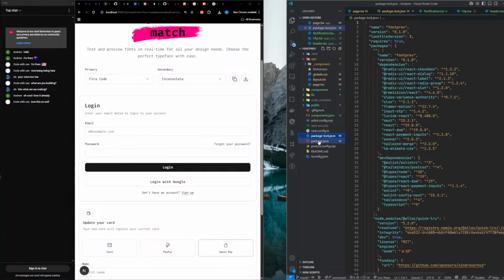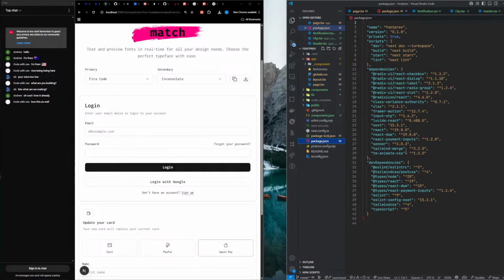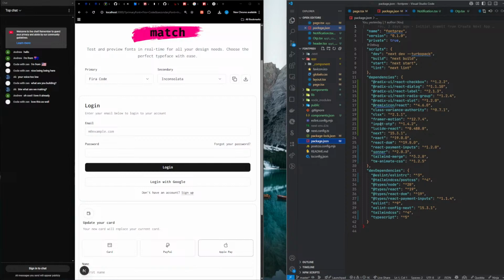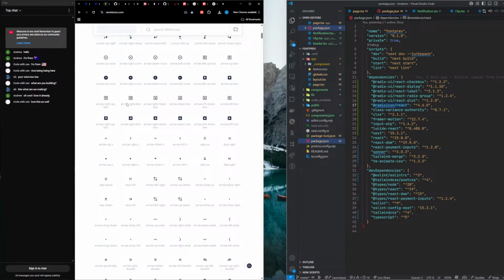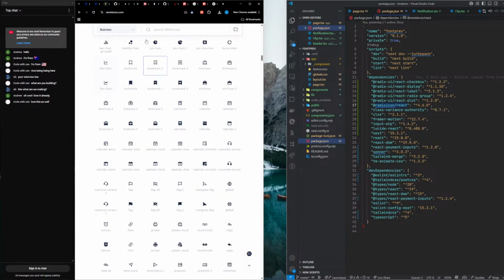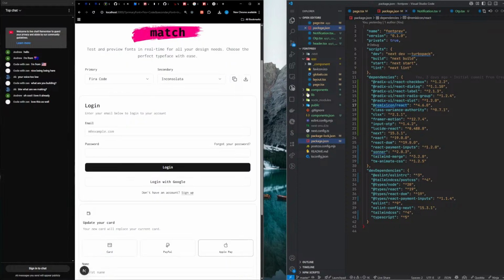Let's go to the package.json. So in here we have our packages, dependencies. Okay, so right, checkbox, and you write this UI. These are all from Shadcn, and I'm going to explain more. And this Remix icon is a font icon, which you can see from right here. As you can see, these are a bunch of icons from Remix. If you want to, you can come there and grab some icons that I use.